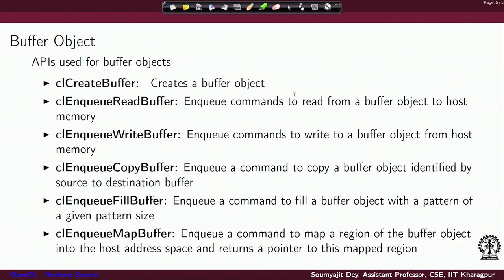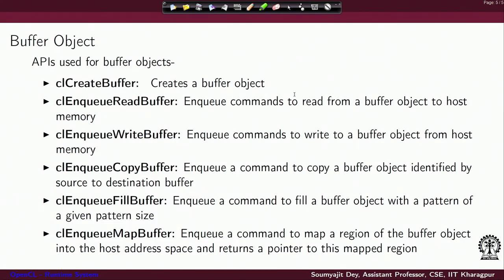You have the host, you have one of the devices identified as your host device. So you want to read back data that has been computed on the device by an OpenCL kernel. Now the buffer object pertains to the memory region in that device in which the OpenCL kernel has executed. So to read from that to the host side memory, you have to execute a command, right?